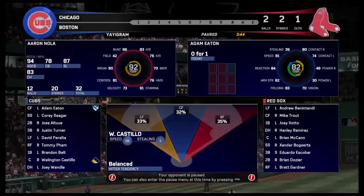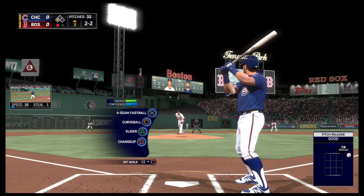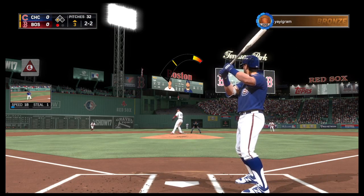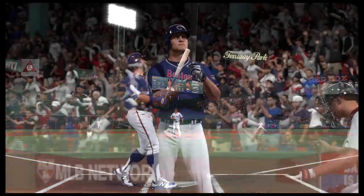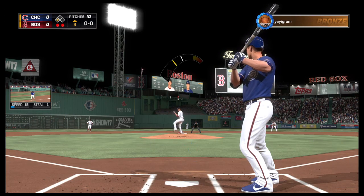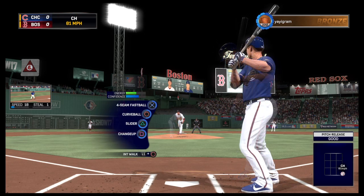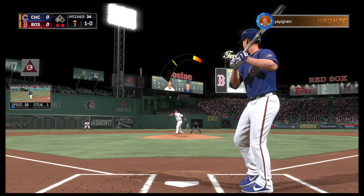1-2 pitch is a curve, ball that misses. 2 and. Wow, that was a decent breaking ball right there, but that's just a pitch that's a little easier to lay off of when you're opposite-handed, opposite bat. You could see the sweep of the ball coming right into you. That was a great take. So he racks up the swinging strikeout on the breaking ball. Adam Eaton goes down for out number 2 in the top half.